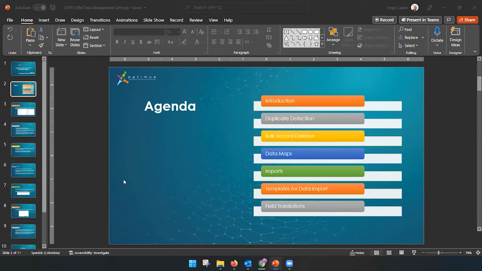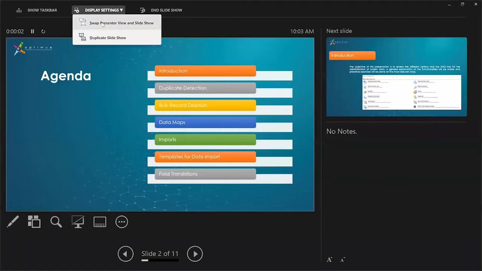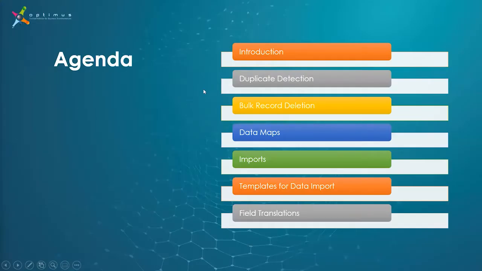I'm going to talk about duplicate detection, bulk record deletion, data management, data maps, sorry, imports, templates for data import, and field translations. Those are the topics that we are going to be covering today.